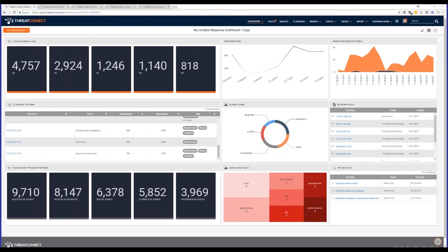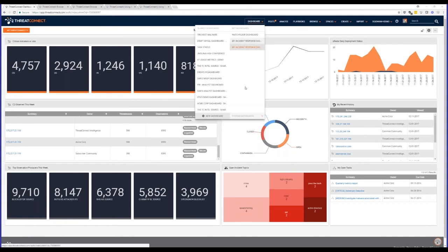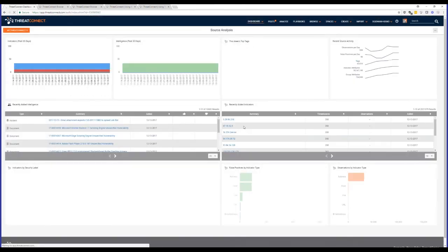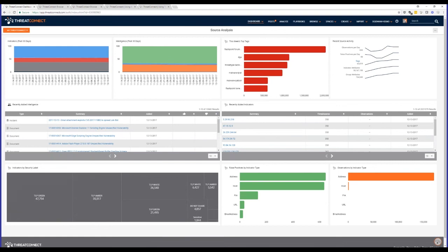Okay. Do all ThreatConnect users get dashboards? Very good question. So dashboards was actually introduced in our latest release, 5.4, and all users have access to the out-of-the-box dashboards that we provide. And we have three. One is just kind of a general threat intel dashboard. One is designed for doing deep dives on source analysis, and one is designed for sort of an operational use case.